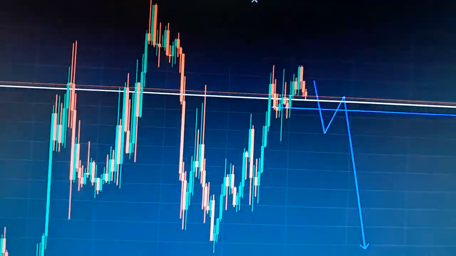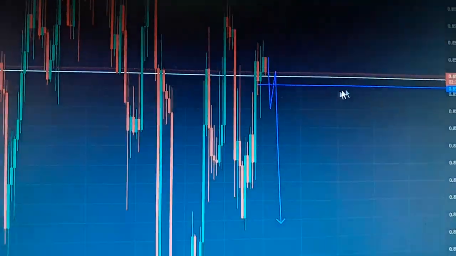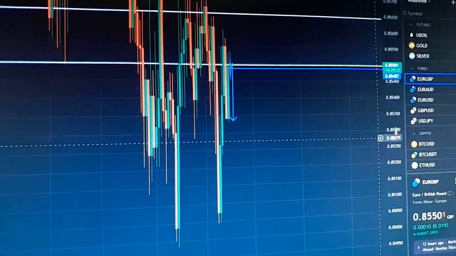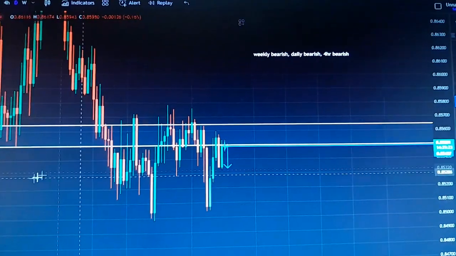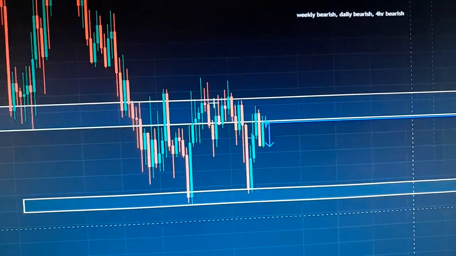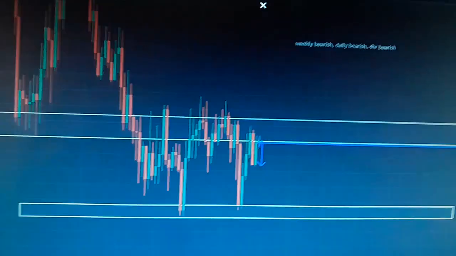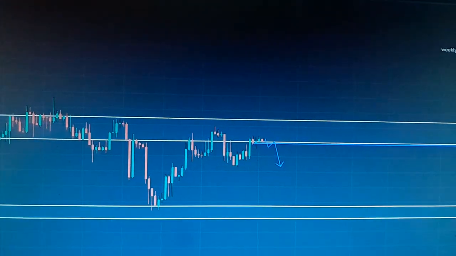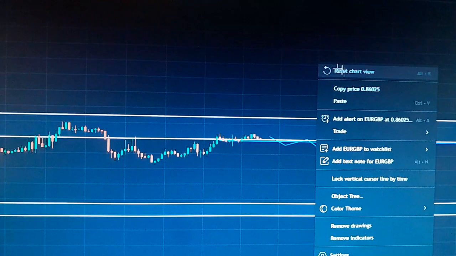So where I'm gonna target this, what I'm gonna do right now, guys, is scale to my daily time frame, and I would say that okay, this is going to be the area that I'm most likely to target. It is going to be not a swing but a day trade. So that is basically what I'm gonna take a look at here.